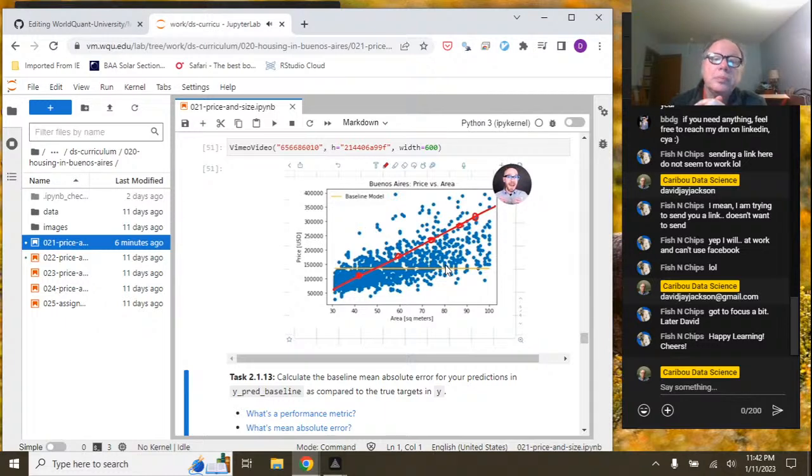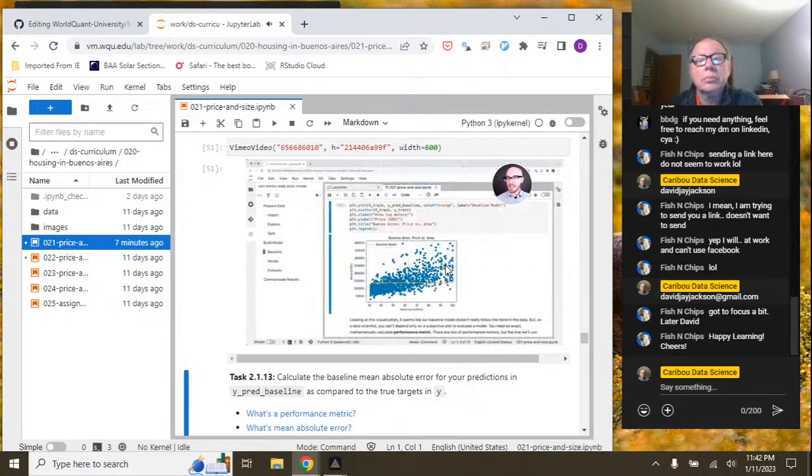Mean absolute error can be as big as you want. It can be as big as the data allows, so there's no upper bound on mean absolute error. The other thing that's important to remember is that the unit of measurement for mean absolute error is whatever the unit of measurement is for your y-axis, the thing that you're predicting. So our mean absolute error is going to be somewhere between zero and infinity, and it's going to be in US dollars. All right? So that's mean absolute error.